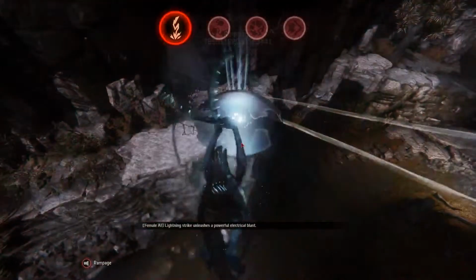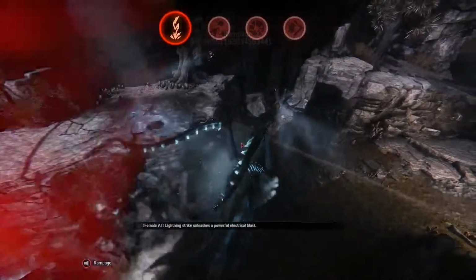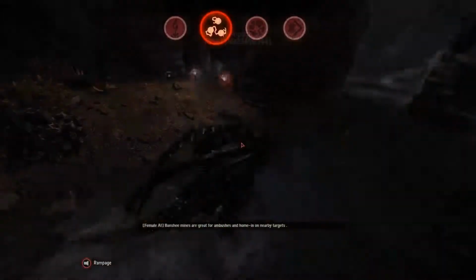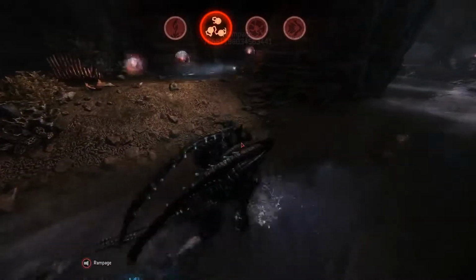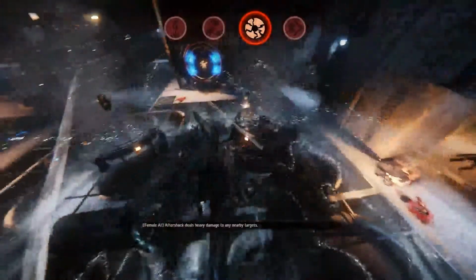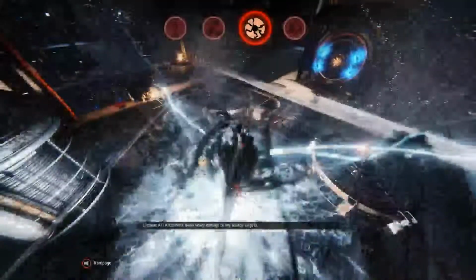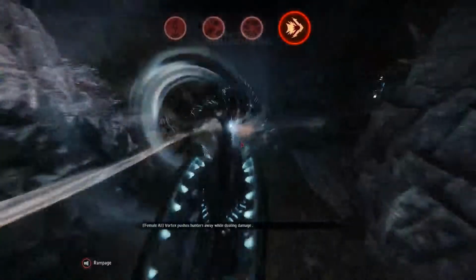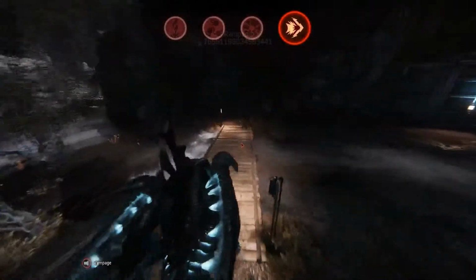Lightning strike unleashes a powerful electrical blast. Banshee mines are great for ambushes and homing on nearby targets. Aftershock deals heavy damage to any nearby targets. Vortex pushes hunters away while dealing damage.